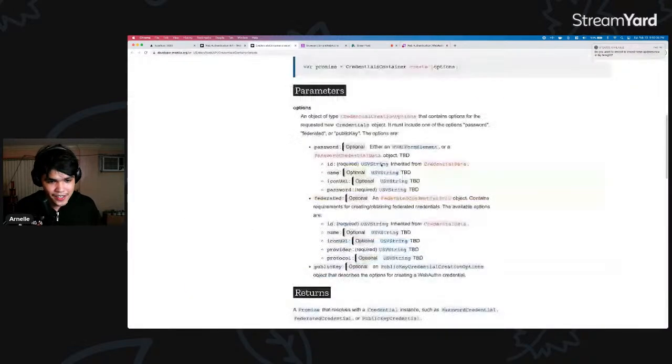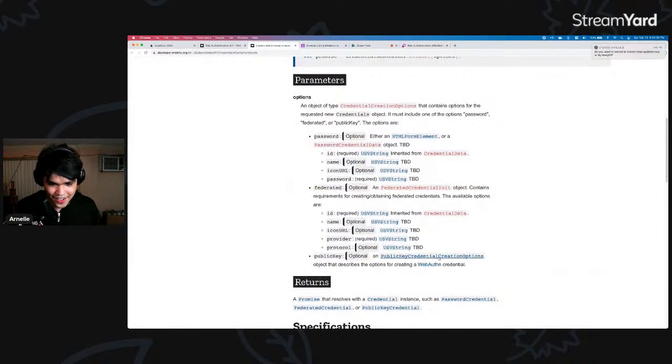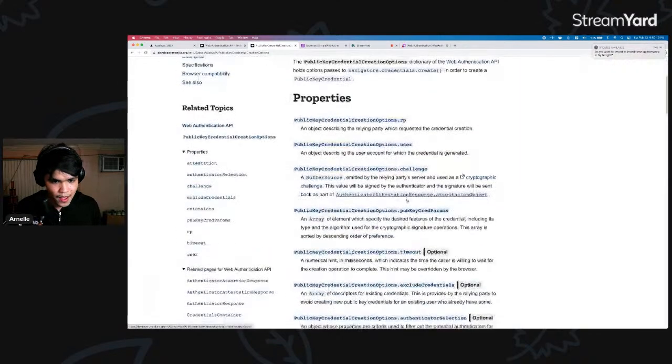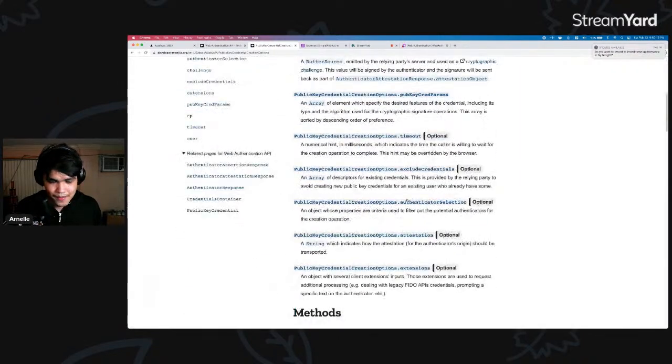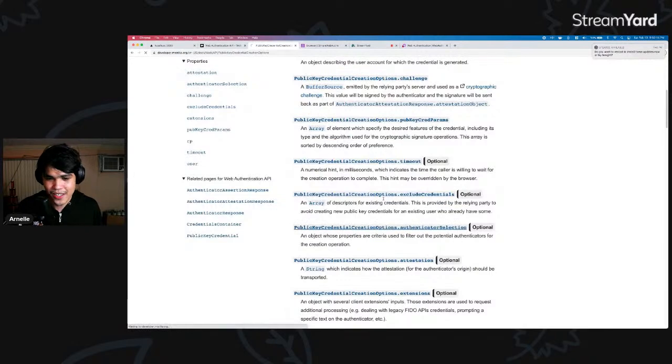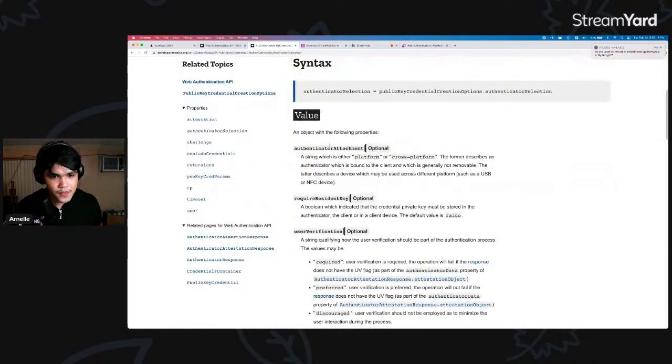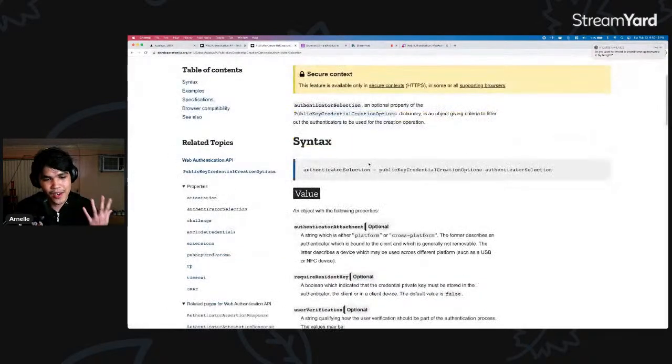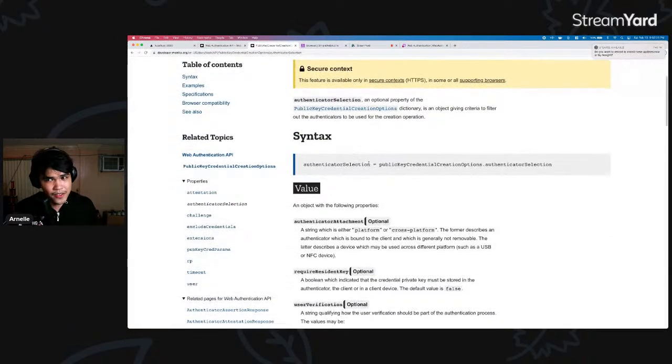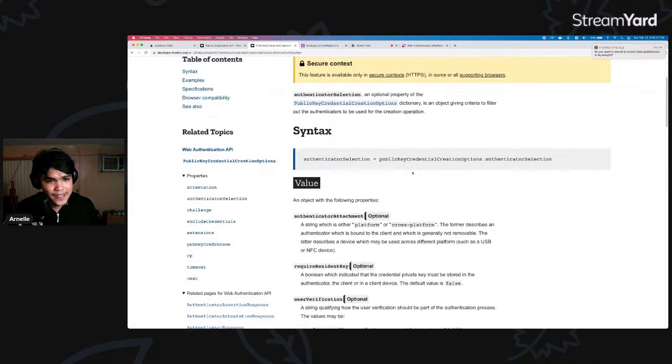And actually, yes, one more thing. Let's see if I can find it. I think it's authenticator selection. So when you call navigator.credentials.create, and I think also navigator.credentials.get, you can pass in the authenticator selection option.